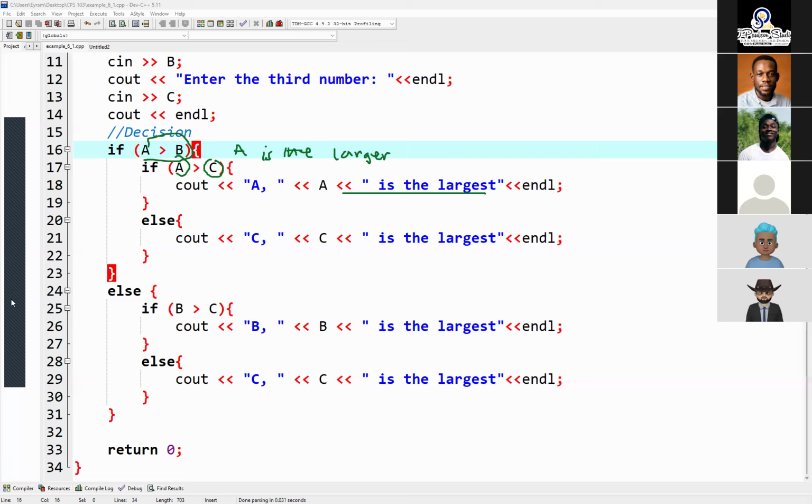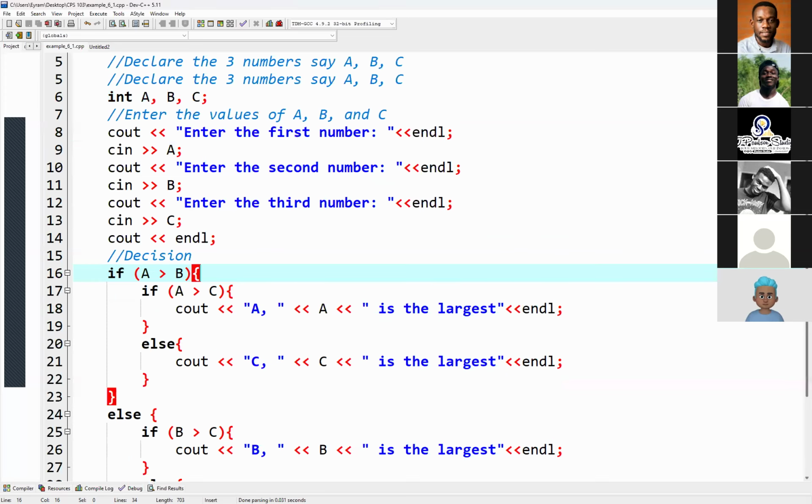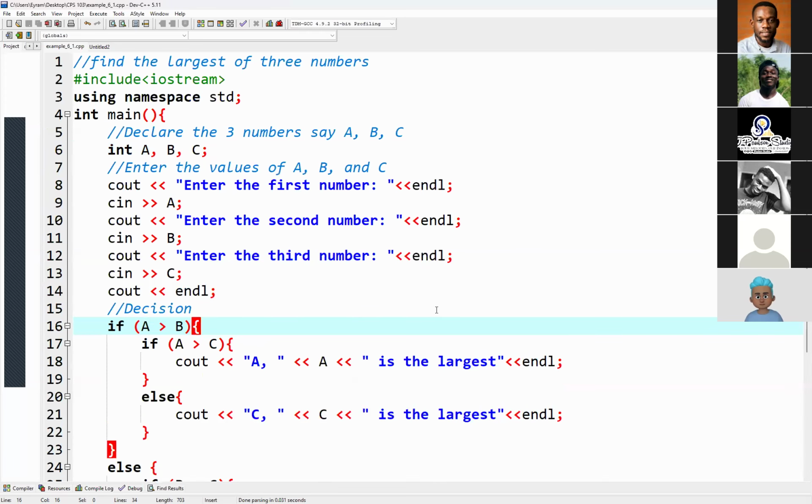Okay, you're welcome. Like I said, it's an algorithm. Given a problem of finding the largest of 3 numbers, I'm not saying that the code I've written here is the only code that can solve it. There are so many ways you can write this code to solve this problem.